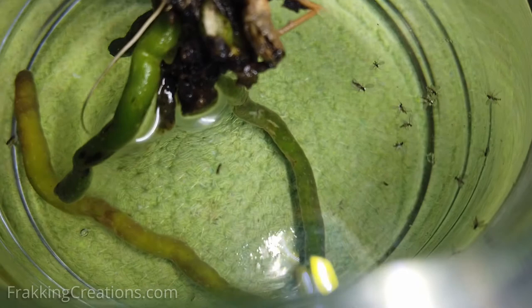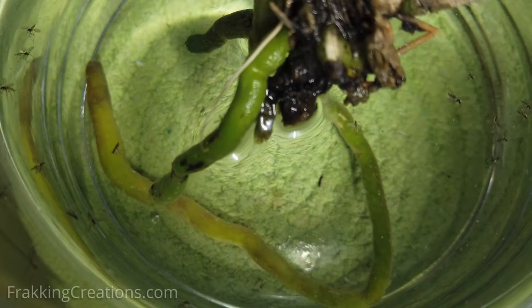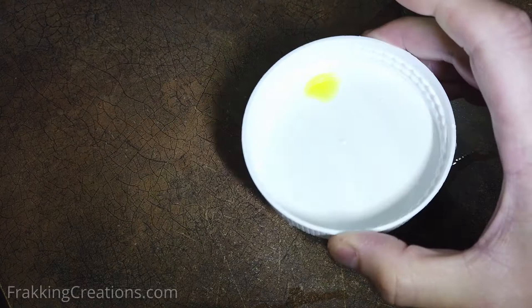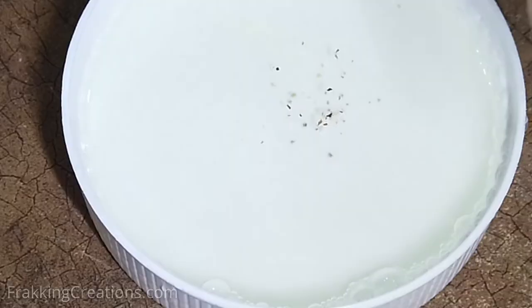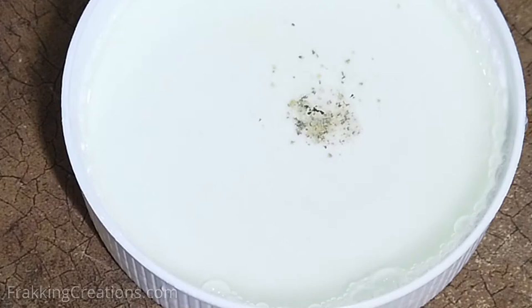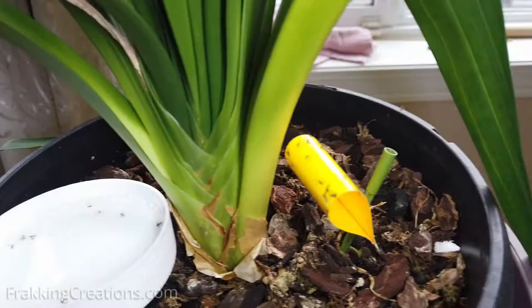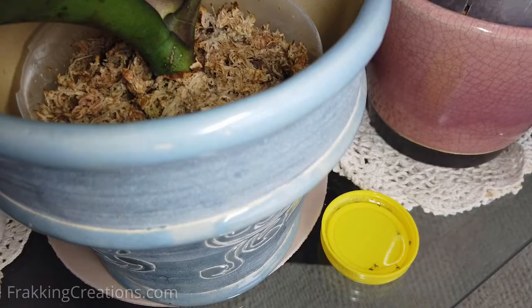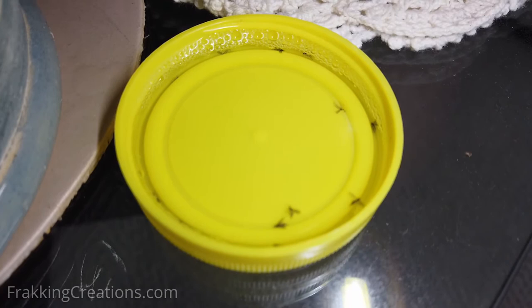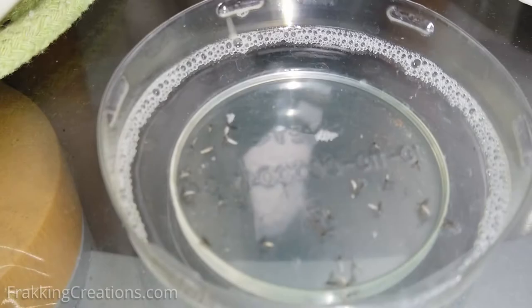That's why we tried our own little experiment — and it seems to work too. So if you don't have any sticky or UV traps, try this: use a small lid from a container and add a few drops of dish soap, mixed with water. You only need it about half full; use more soap if you like. Remember reducing the water's surface tension? The soap should help trap them in the liquid. We've tried different color lids — white, yellow, and transparent. Since gnats seem to like the fluorescent yellow of the stickies, we tried yellow thinking it would be best, but that's not the case; the clear one works best so far. They also seem to like our silver pot, so you can try silver too.